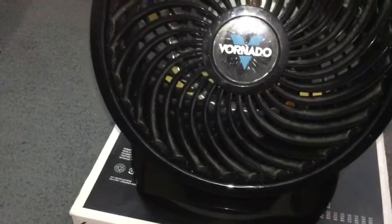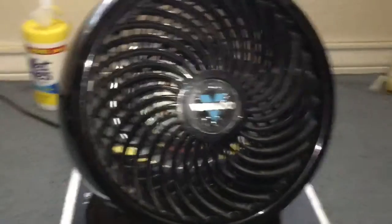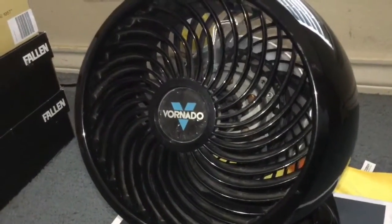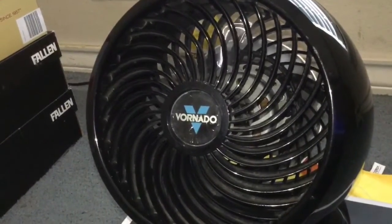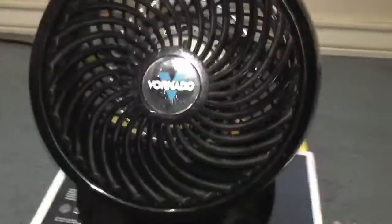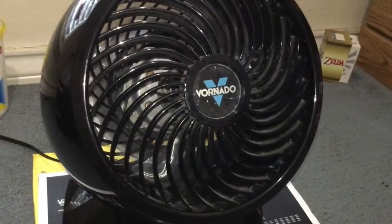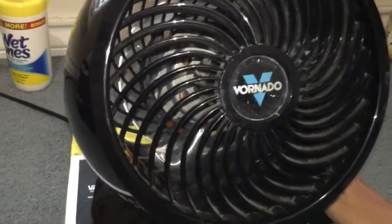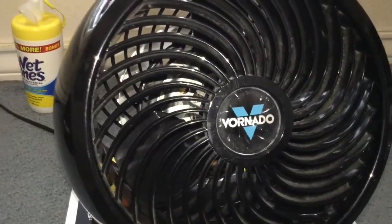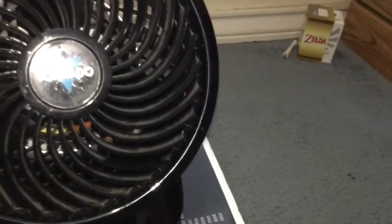Medium. Yeah, so that's the cleaning and operation of this Vornado fan.